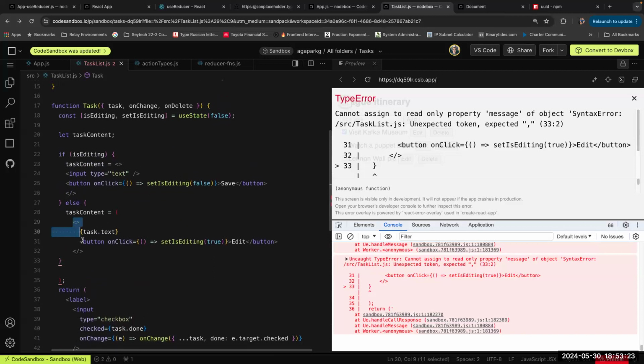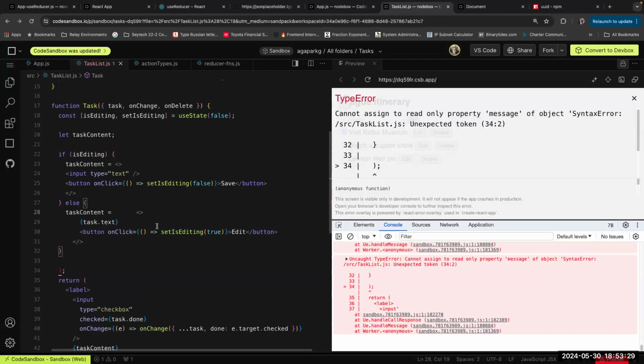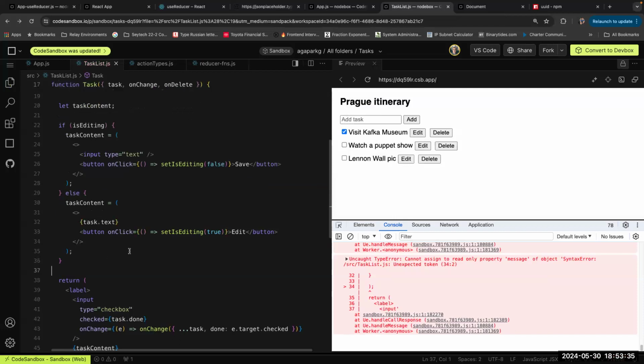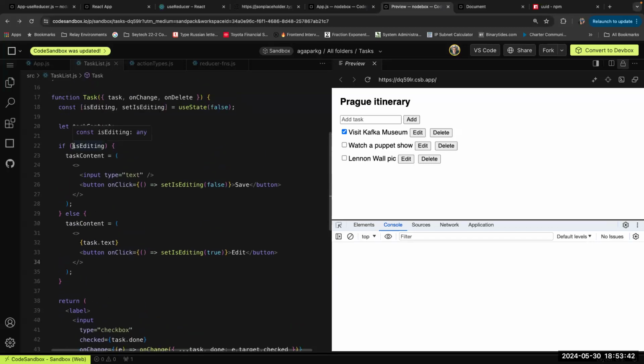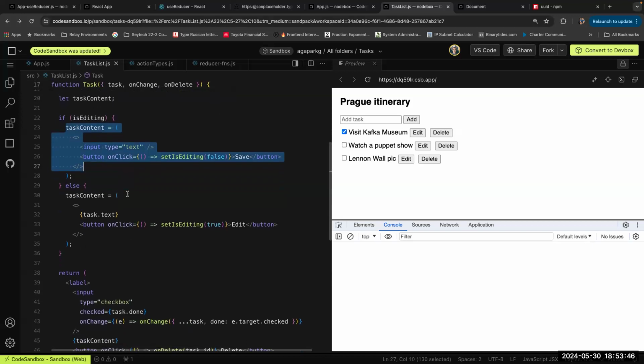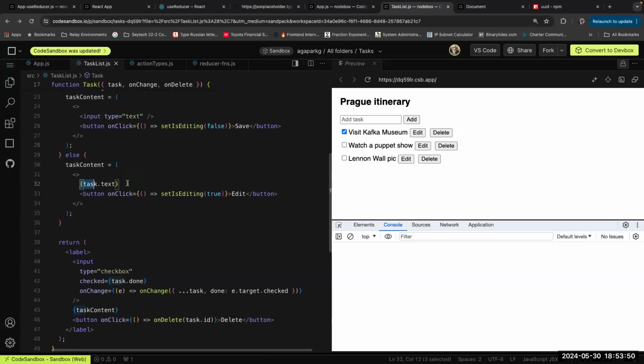Okay, so now I just don't need this guy over here. You missed the closing one. Why do I have this guy? Right, here we go. So if isEditing is true, I want to display this input and the save button. If isEditing is false, then I would like to display task.text and the edit button.